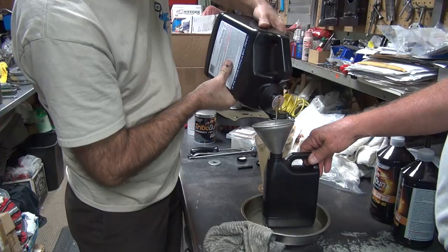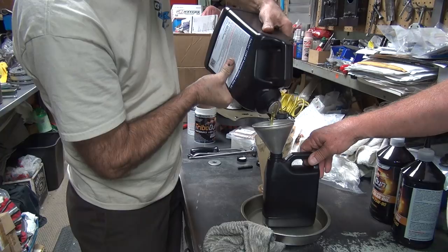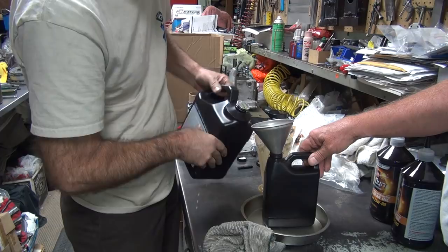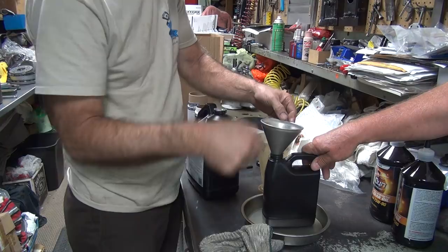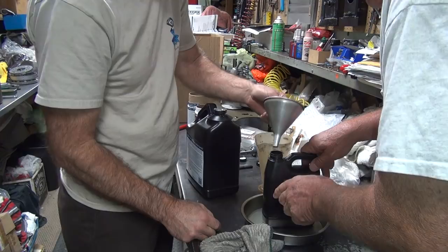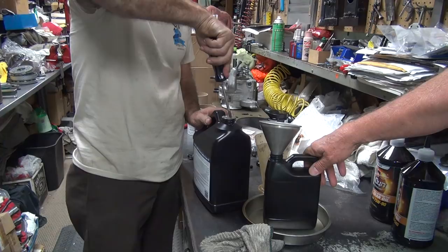No way I didn't make it blue. It is thick, though. Boy, you put that in your four-speed transmission, that's going to make it nice and sticky. Make it live? Yeah. I need my flashlight. See how the funnel's in the oil? When the funnel's in the oil, that means you're close. It's not there yet. That's a bubble down at the bottom. You're not even half a quart yet. That's how thick that is. It wouldn't even go through the end of the funnel. So we're going to use a bigger screwdriver to make the hole? I don't know, unless you want to be here all night. Okay, that's some sticky stuff.